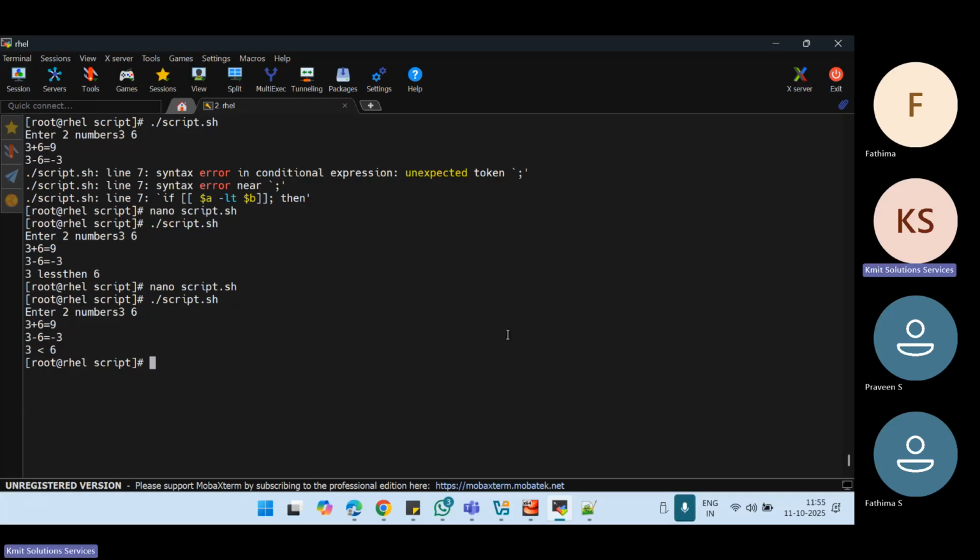So the other comparison operators for numeric values are LT less than, GT greater than, and equals to, greater than or equals to, less than or equals to. These are the operators which we can use while we are comparing values.